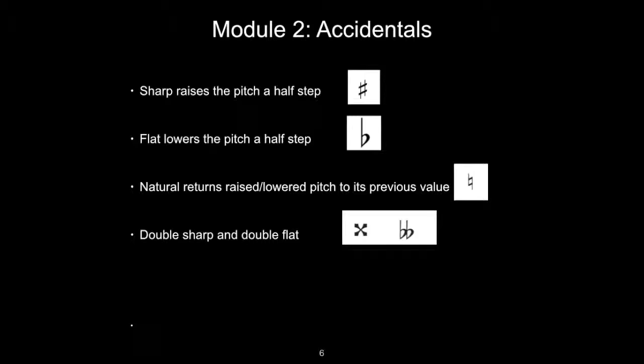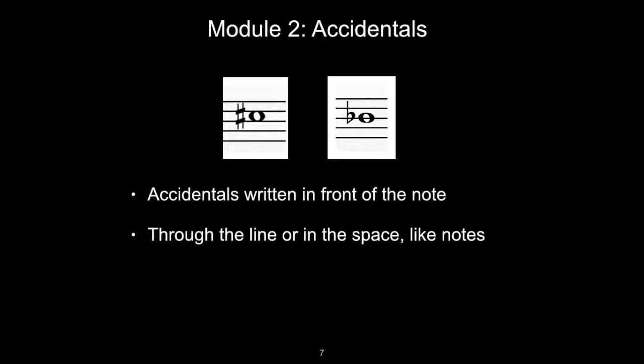Sharps and flats can be doubled to alter the pitch a whole tone up or down, twice further than a semitone. For example, a lowered B flat becomes B double flat, which sounds the same as A. Accidentals are written right in front of the note they affect. If the note is on a line, the line should also go through the little rhomboid of a sharp symbol or the semicircle of a flat symbol. If the note is in a space, the rhomboid and semicircle should also fit the space.